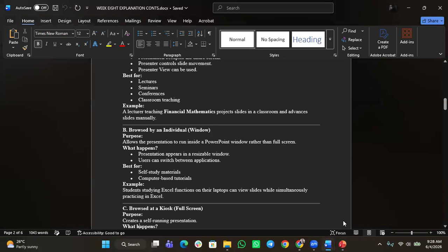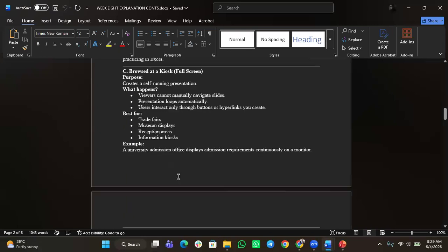So then the third one, browse at a kiosk. That's full screen. It creates a self-running presentation. What happens? Viewers cannot manually navigate slides.